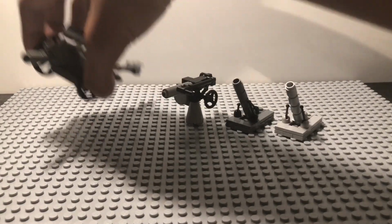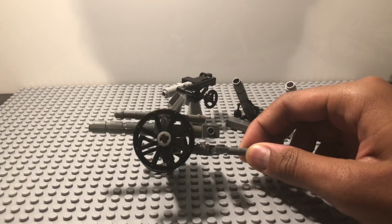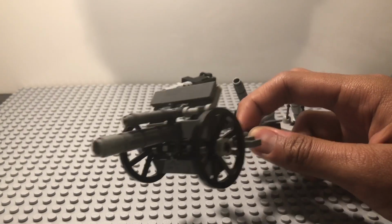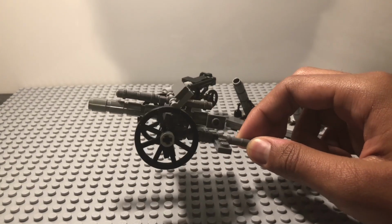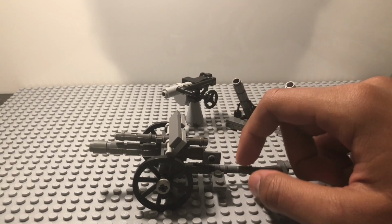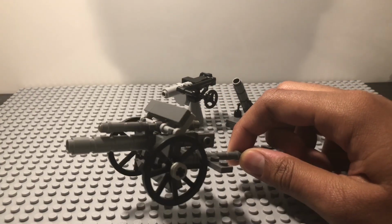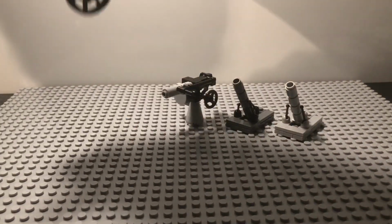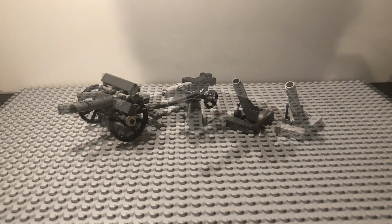As for the QF 18 pounder, it's not my favorite build, but it still looks pretty decent. It's a bit more complicated, and I really do like the cannon. It looks very nice, especially with the shield. The shields are curved. And that's pretty much it regarding British artillery. Now moving on to the next one.